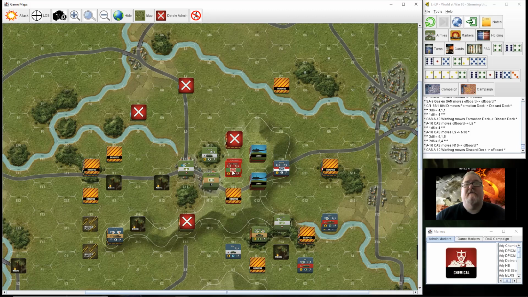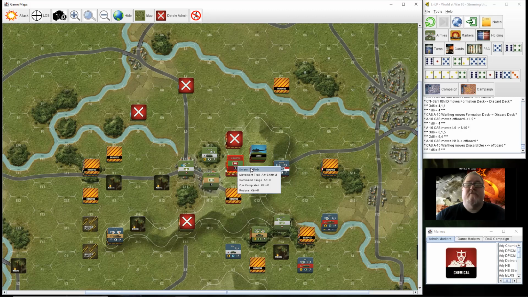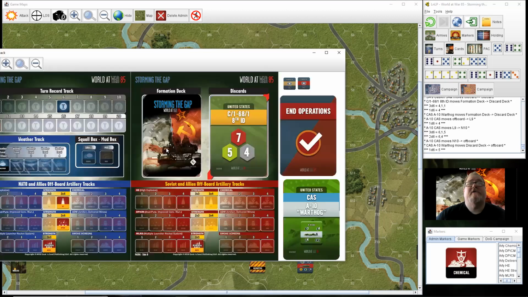Again, no save. So they're reduced and disrupted. And the HQ has taken a hit. So their morale drops to what's on the card now. So their morale is 7. Ops completed. Reduced. There we go. Not ops completed. They haven't done anything yet. Okay, so that was my aircraft. It did 1 flyover and hurt the HQ.